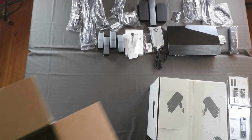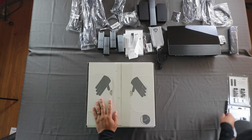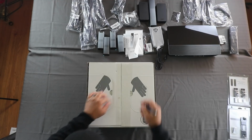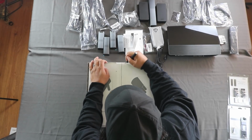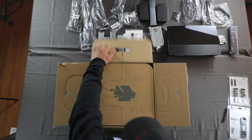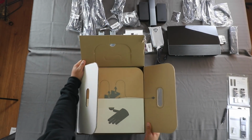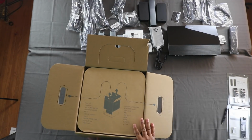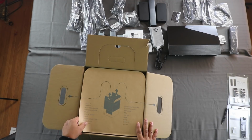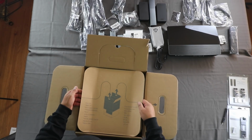Okay, that was pretty heavy. So we'll just get rid of that box altogether and we'll work with this one. Now let's get this open. Cut across here. Right, right. There's some verbiage here, so I'm gonna turn this around so you guys can see it as well. And it says pull up in a whole bunch of different languages that I don't recognize. So let's see, it says pull up. Let's pull up and see what happens.